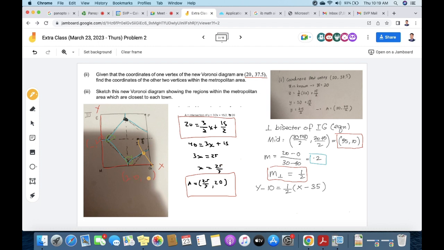Now, since this one, we don't have to continue, by the way. Don't continue. You will be wasting time and you might commit a mistake along the way. Be wise. You're allowed to use a calculator, so you can maximize the use of your calculator. Even if I won't finish this, it will already tell us the equation of this perpendicular bisector, right? Is it correct?